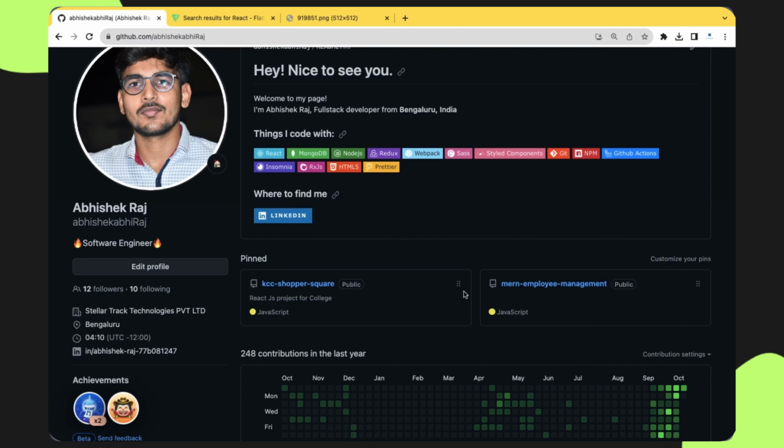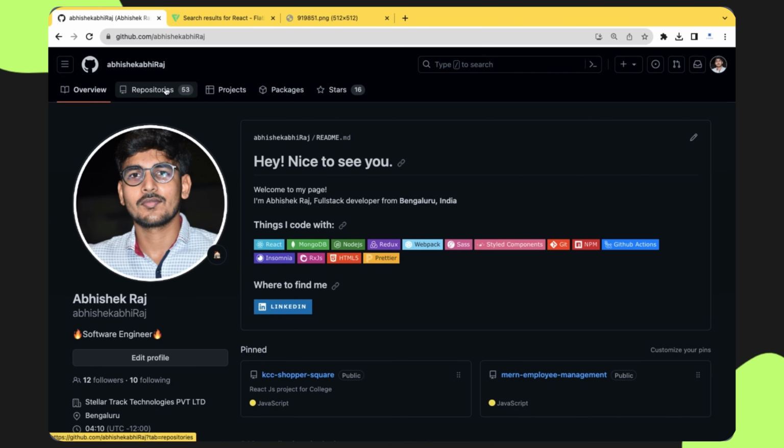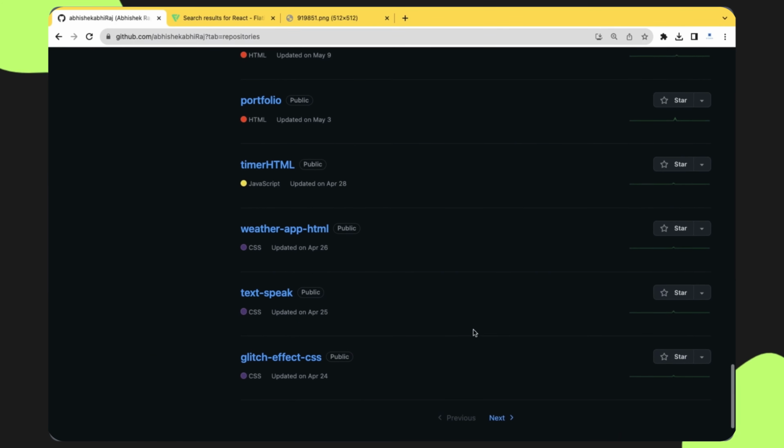Okay, and you can also add a little bit of description in the readme file. So here you can add a section like "Currently I am working on this project," like KCC, Software Square, and a MERN application, so that if they read your readme file, they will get a better idea that these are the main projects he is currently working on. So they will not have to find out what project he is working on right now.